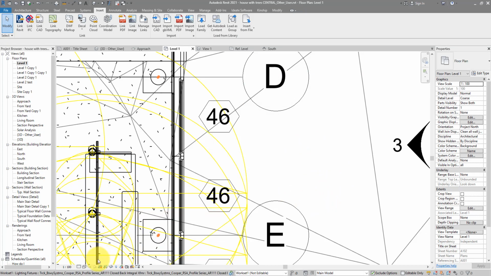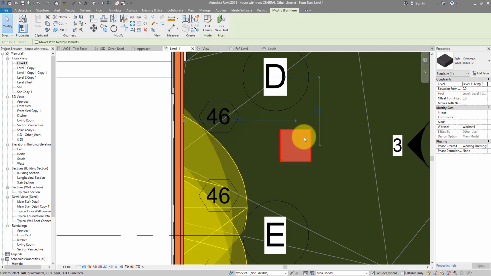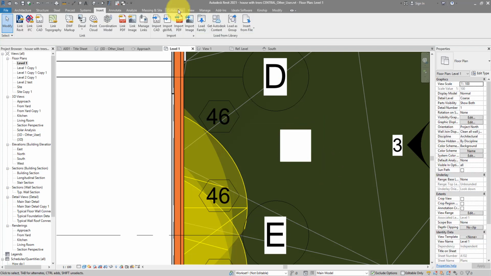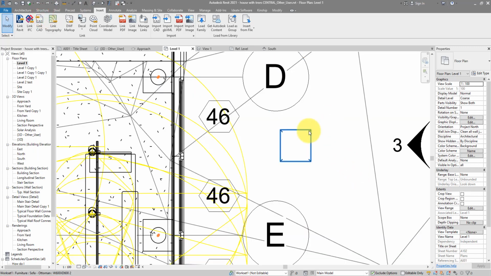Then you see the element is there, but nothing is indicating that it's there. To overcome this problem, you need to do shaded mode, so change the view to shaded. And there we go. Even though you don't see the lines of this element, you can still see its color. And now you know it's there. This can also resolve the issue of overridden line work.